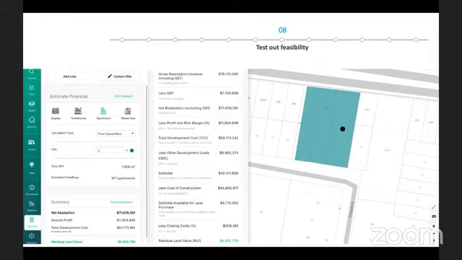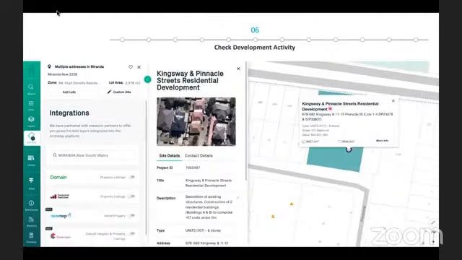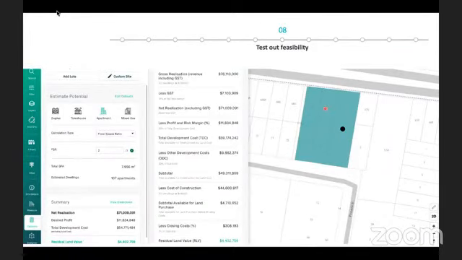So I'll show you how I did that. I'm just pulling it up here on the screen. What I did, I clicked Domain and I saw that there was this site here, University Road, Miranda, that was down the road selling for $730,000 for a two-bedroom, two-bathroom. I've used that as my base price because it's a brand new apartment down the road from me. So that's what I've done. I've looked at the comparable sale price. But also remember on Domain and CoreLogic, you've got that whole histogram of every single sale price and how many are selling at different prices. So that's always a good way to work it out as well.